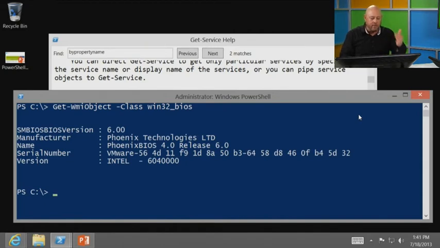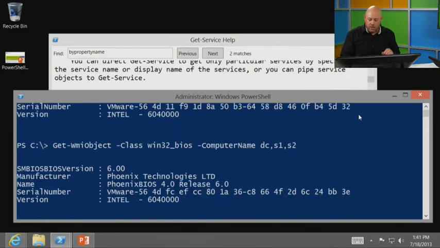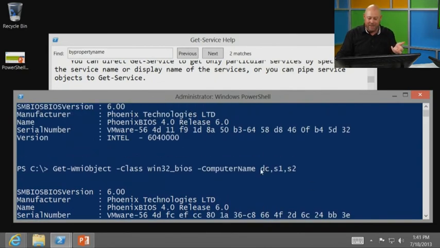Here's an example of WMI grabbing just some BIOS information. I also want to point out that this commandlet supports -ComputerName, which means I could get it from multiple computers. Now, if I could spell them correctly. So understand that this could be really useful to me. I might want to do a whole hardware inventory, but I'm not going to want to sit here and hand type in a bunch of computer names. Instead, I'm going to want to pipe a bunch of computer names from Active Directory.